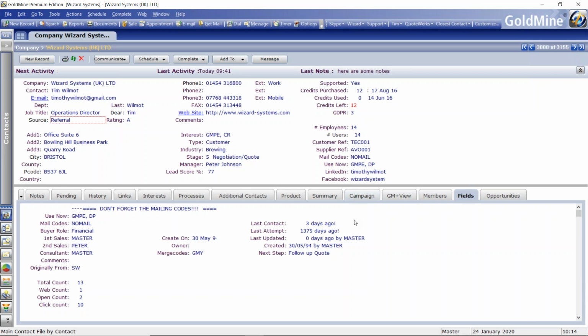So there you have it. Just 3 examples. I could go on. There's a lot more that GoldMine could do to bring together all of this disparate information, making sense of it and summarizing things for you and your users in very easy ways. And at Wizard Systems, we're here to help you if you want us to give you a little bit of coaching or training so you know how to set these things up and tweak them. For example, the lead score. You set it up day 1. Maybe you want to change the algorithm. Maybe you're not interested in job title anymore, so you can remove it from the calculation, for example.